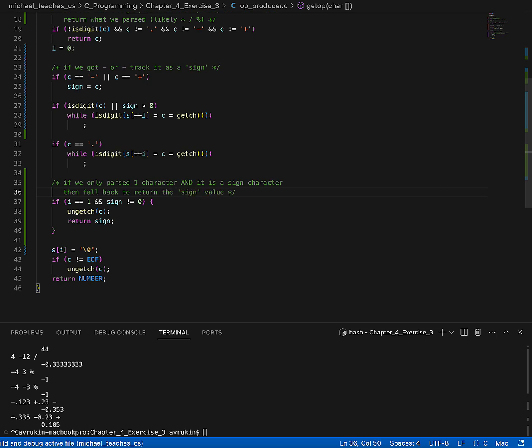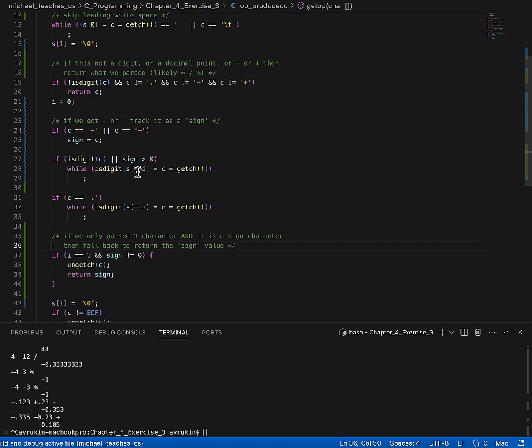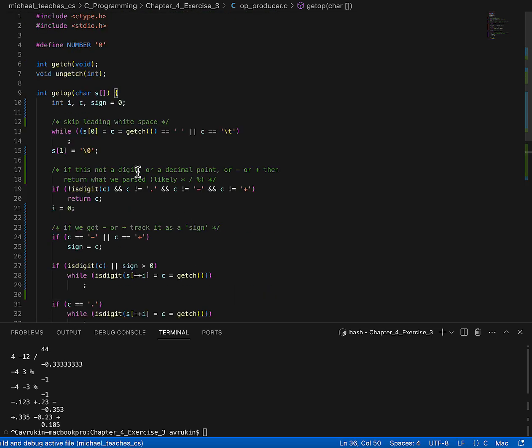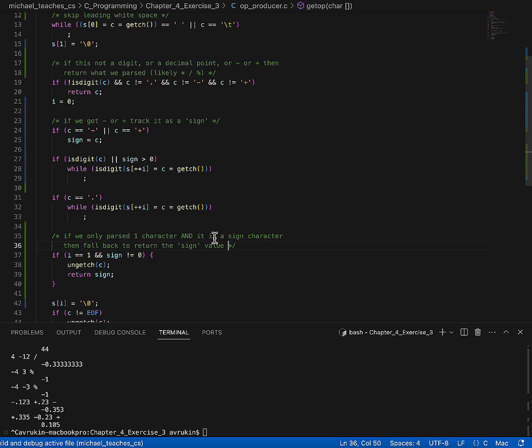Okay, so I think that's about it, and this should now be good enough, and it's working. We tested it, and this is how I approach solving one of these problems beginning to end.